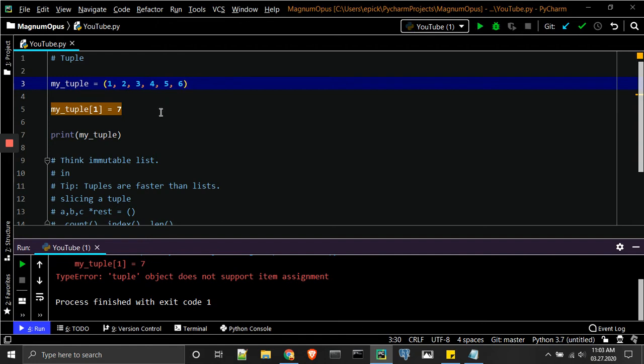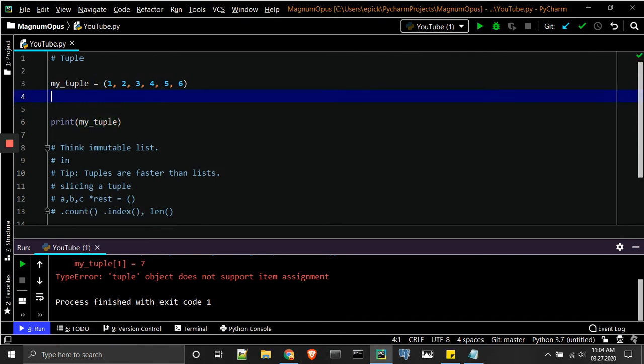So ultimately, tuples are lists that cannot be updated. They're immutable, but they are faster to process. So if you're working on something for speed, and you need to be able to recognize the speed of whatever something might be, the tuple would be faster than a list. Just keep that in mind when working with whatever you happen to be working on.